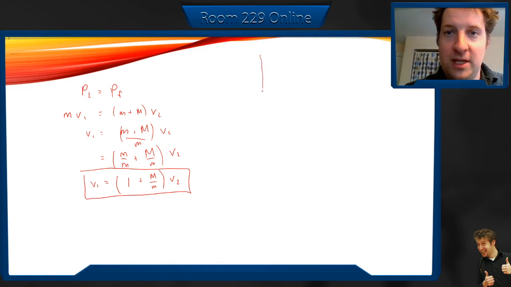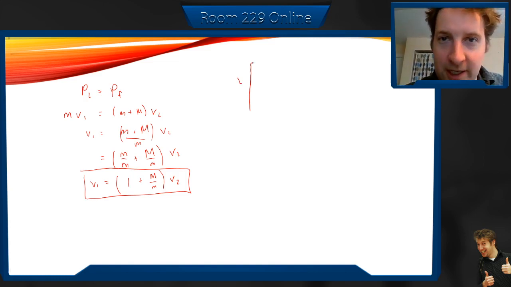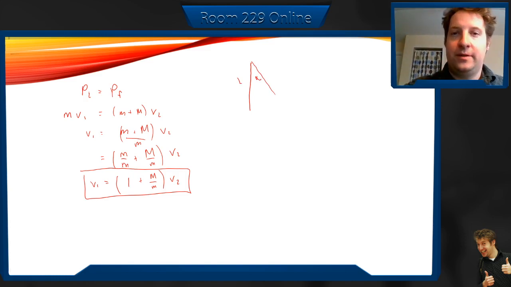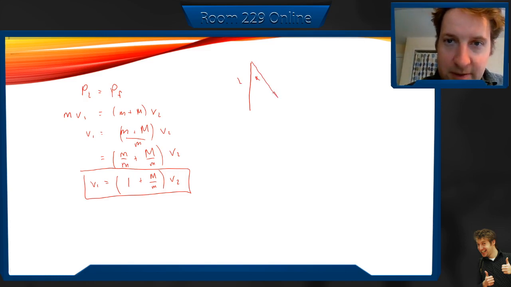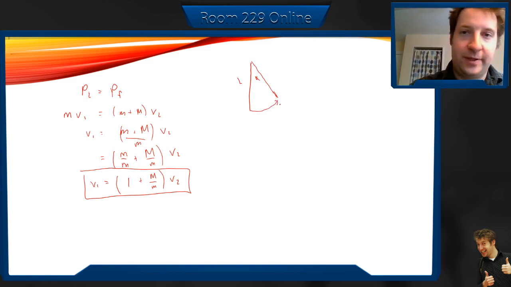So we know that there's the pendulum, and it's a length L. It's going to swing up at some angle, we're going to call it alpha, right here. And so here's my little thing. And we know that it's going to swing up from there to there. That's what our thing is doing.